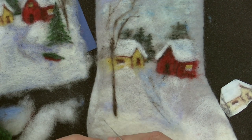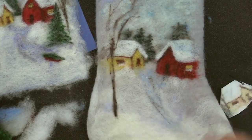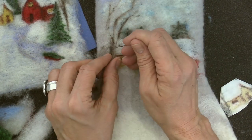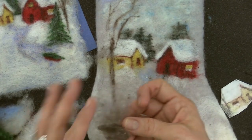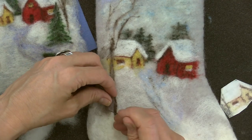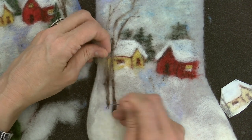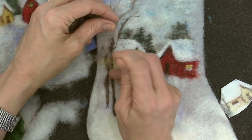So notice this tree doesn't look like much right now, but what you're going to do is just keep dragging these branches. Now, if you're more comfortable, you can spread the wool out in advance. I tend to do exactly what I'm doing, but I'm going to flesh out the trunk here, and it'll feel a little more interesting if you put another tree next to it on either side. It doesn't really matter, but then you can let those branches combine into each other. The top branches will create a nice little spread together.